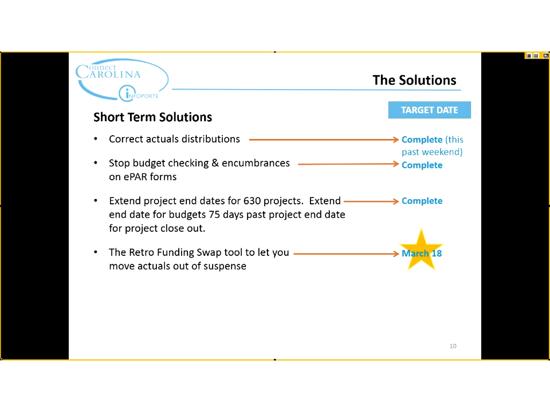The retro funding swap tool, you've probably already been in there, getting your fingers all nice and pruny, spending lots of time doing retros. That was made available to us on the 18th. Today I think is the 19th or the 20th, so two days ago it was made available to campus, and that's what we're talking about today.